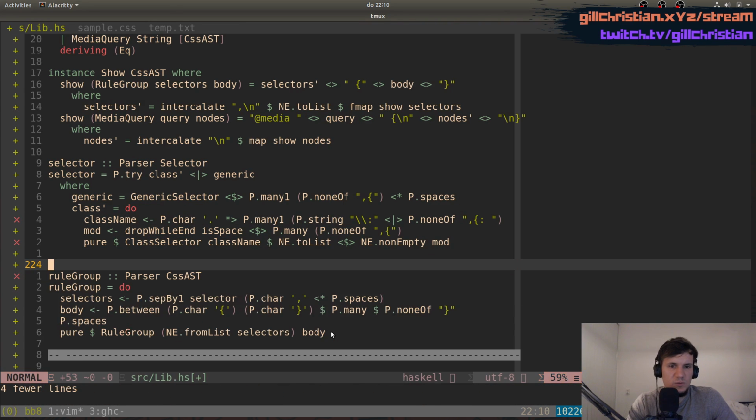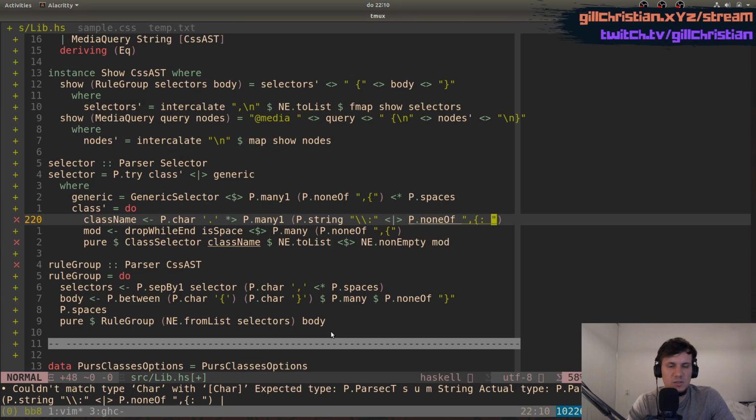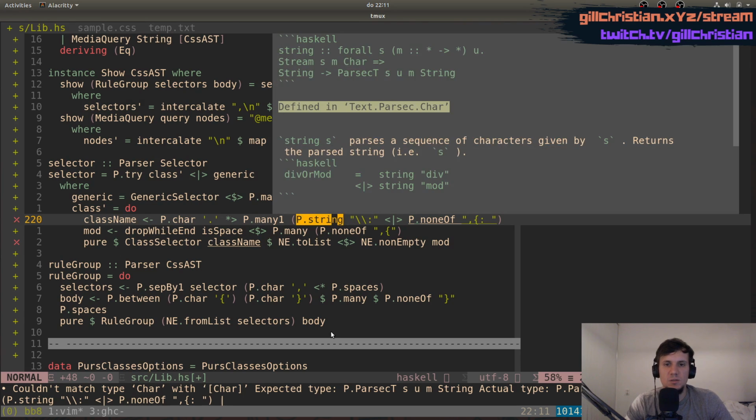Yeah, this we are not using, but the problem is that these are different types of parser. Because one is the parser of strings and the other is a parser of a string.